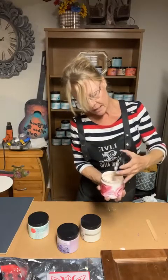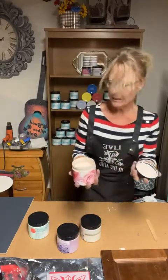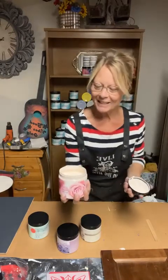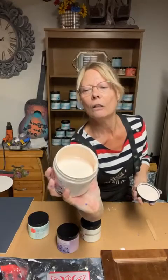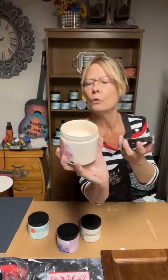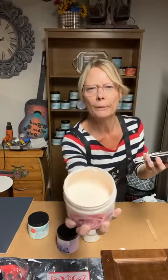And I just paint right out of these jars, so you will find sometimes my lids are maybe a little crusty. I try and wipe them after, but this one is called, what did I say? Rose, it's on the front, rose milk. There we go. I've got a rose tea, a tea rose, something.